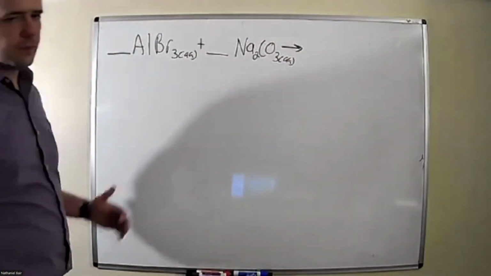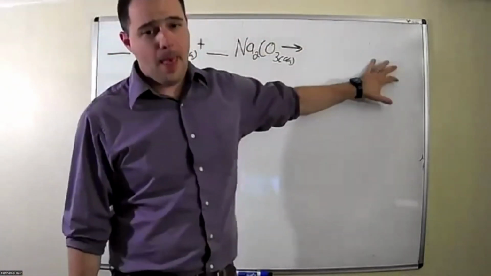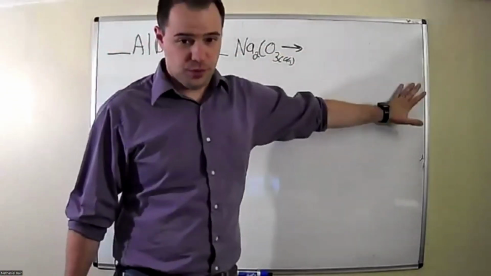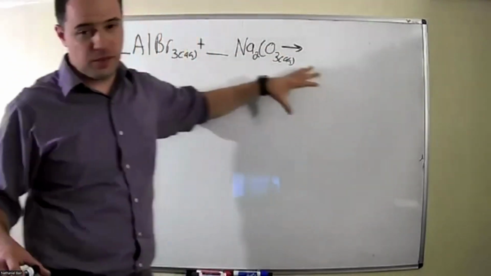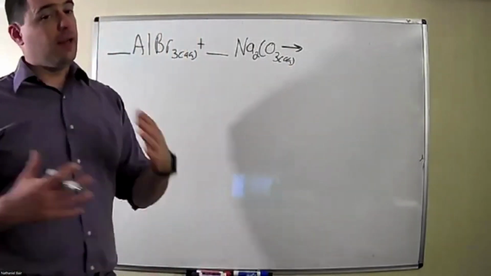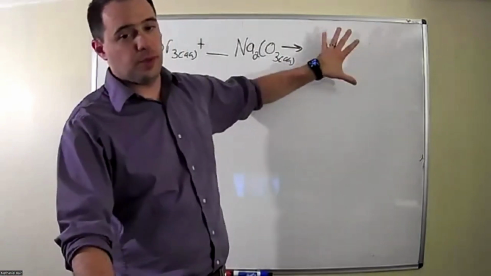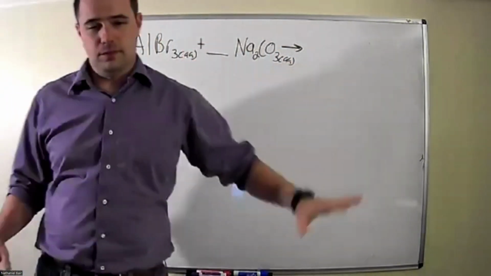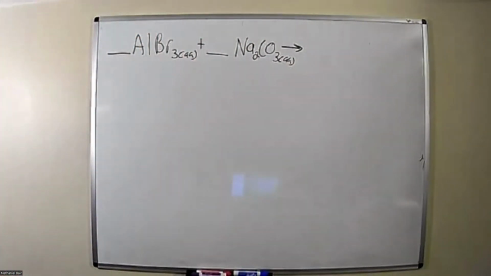Okay. I want you to predict the products, balance, and apply the solubility rules to the products. Then stop, because if you jack this up, the rest is going to be jacked up. So take like a minute, 2 minutes, predict the products, apply the solubility rules, try to balance, and we'll check in. So we're trying to do the balanced molecular equation and stopping.